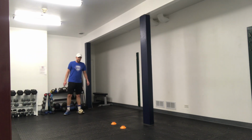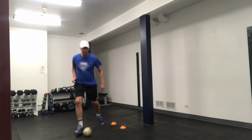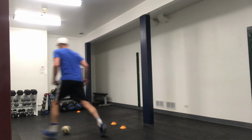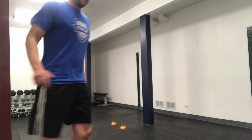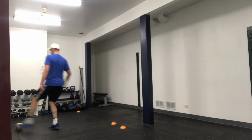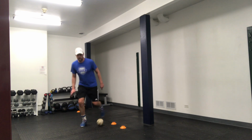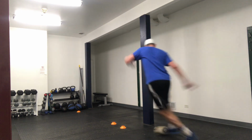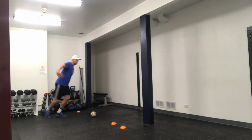Okay, fake pass. Roll it or touch it, open that hip, up with the ball. Step into it so it looks like a pass. Step, up. It's got to look like a pass. You can even put a fake name on it, like, yeah, and point. Yeah, dribble.